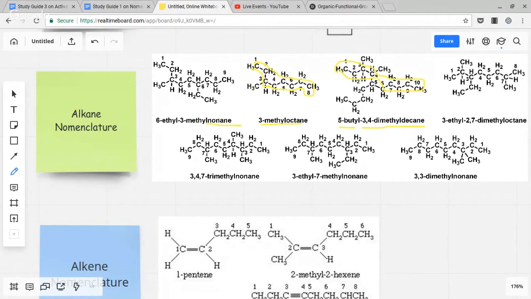And then the next one that you have is, of course, your longest chain here having 8 carbons, and then you get an ethyl in carbon number 3, and you get methyls in carbons 2 and 7. So you say 3-ethyl-2,7-dimethyl. Now, why did ethyl come first before dimethyl? Because you don't count the D for the alphabetization. You always go back to the first letter of your alkyl name. You exclude the prefix that represents how many of that branch.